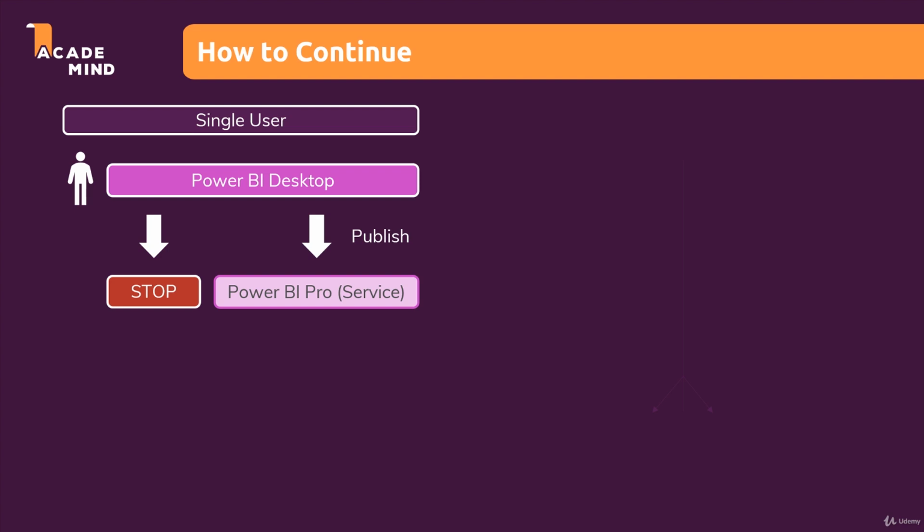Besides that, you could say, I don't only want to access this information from a laptop or a computer, for example. You also might want to have access from a tablet or a mobile device. And for this, you could also say that you want to access the information by using the Power BI mobile app. So this is the idea. You could publish it to Power BI Pro and then gain additional access by using the mobile app. But still, this could be a single user scenario. No collaboration involved here, no specific sharing with other people.